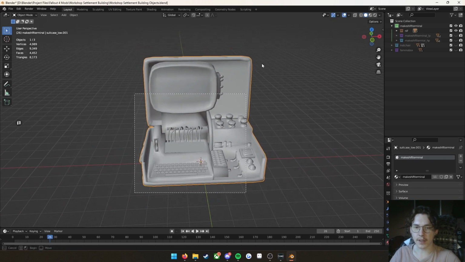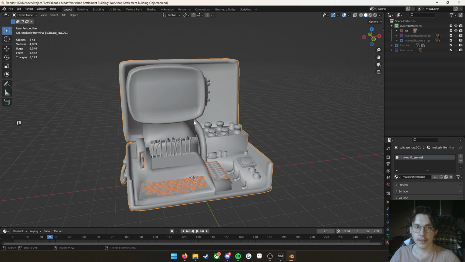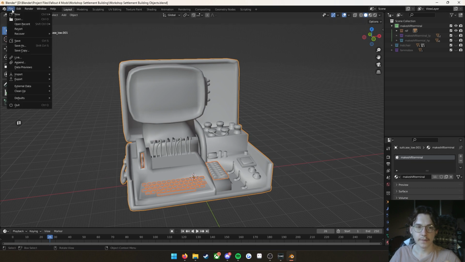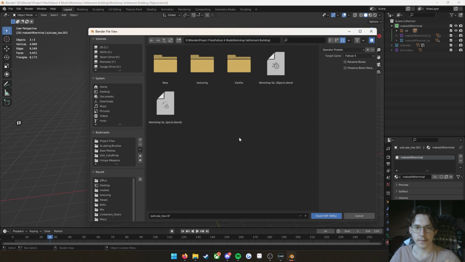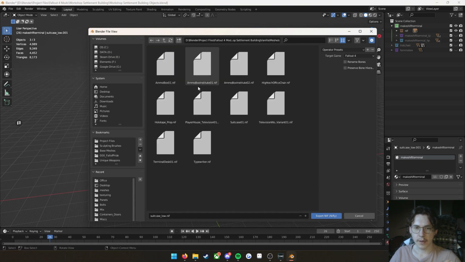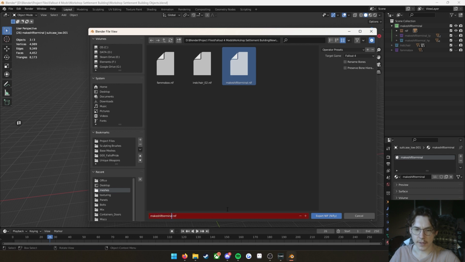You're going to want to select all the pieces of your mesh that you want exported as a NIF. And then you're going to want to go up to File, Export, and then Nif File to Nifly.NIF. Then you're going to want to store it somewhere safe. I'm going to put it in New, Meshes, and then Terminal.NIF. I'm going to make a test one, a tutorial one, just because I don't want to override the one that I currently have.